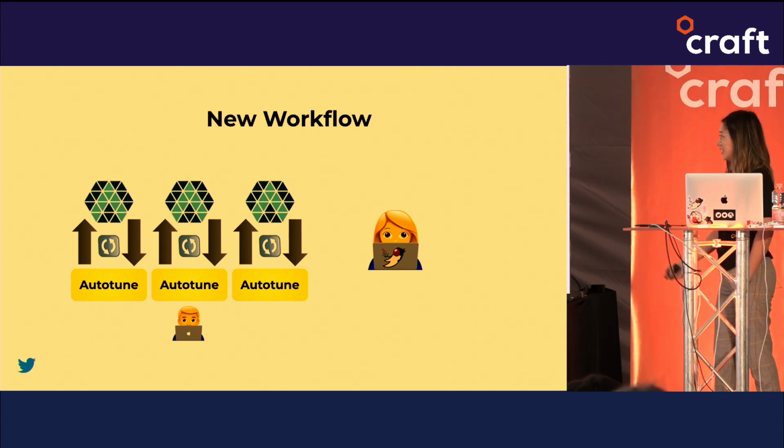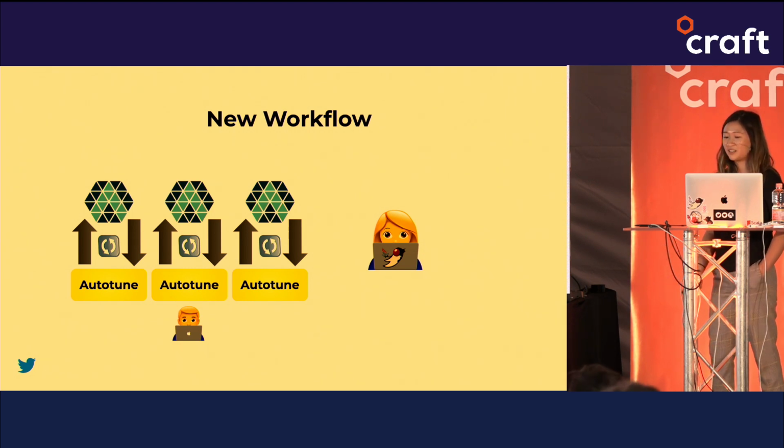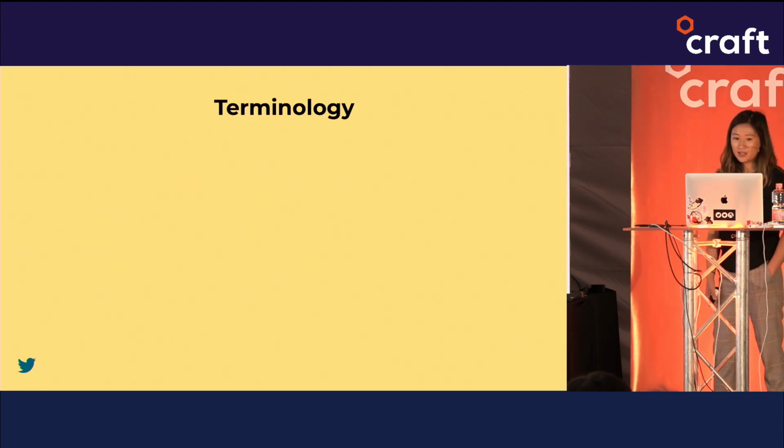So the auto part of AutoTune is driven by a process called Bayesian optimization. And lucky for us, AutoTune doesn't have to do that part itself. It leverages an existing Twitter service called WetLab as our machine learning and Bayesian optimization backend. And before diving into that, I'll introduce some terminology that will be helpful in understanding.